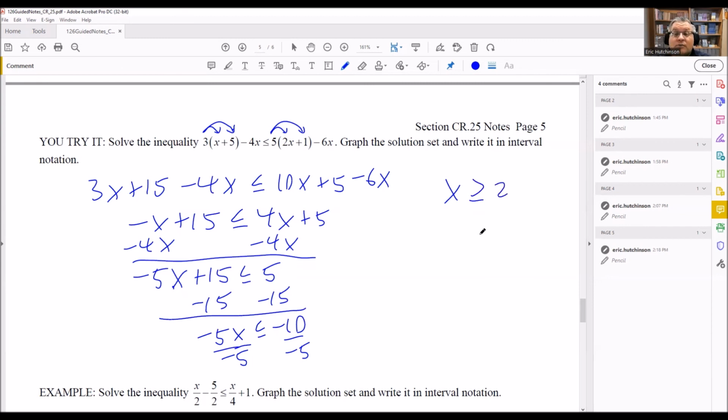So remember again, whenever you multiply or divide an inequality by a negative, the sign is going to switch. So we get a positive 2 there because you have negative over negative, and it's going to be a greater than. Number line, put a 2 there. That's going to be a closed circle because of the equal sign there. Greater than means it's going to go to the right. And so here, we have a 2 with a bracket. That's going to go to infinity. We're starting with 2 first because that is a closed circle, greater than or equal to, and that's lower than infinity. So you always start with the lower number first when you do interval notation.